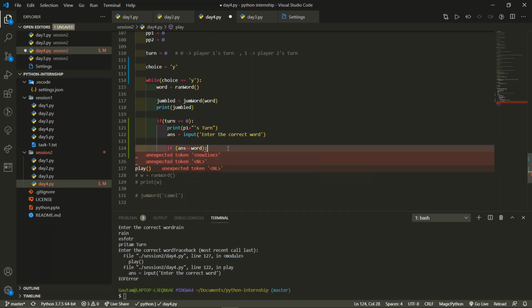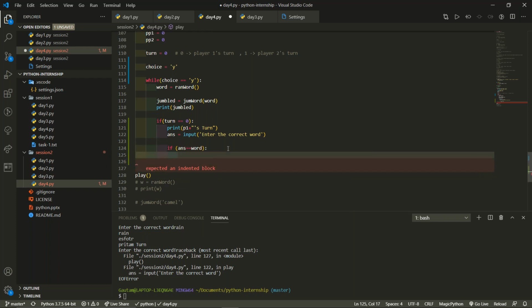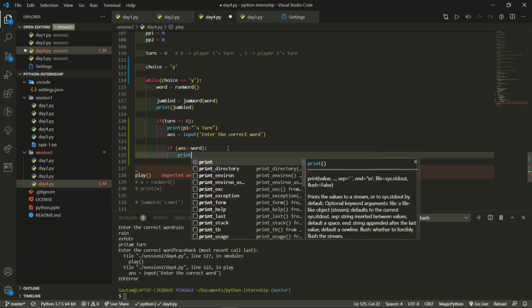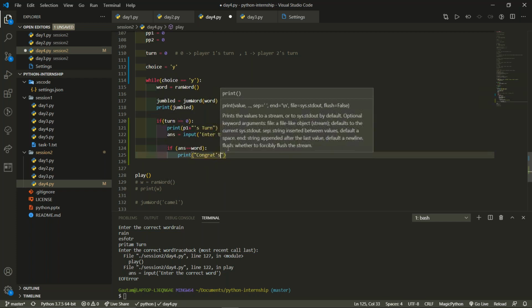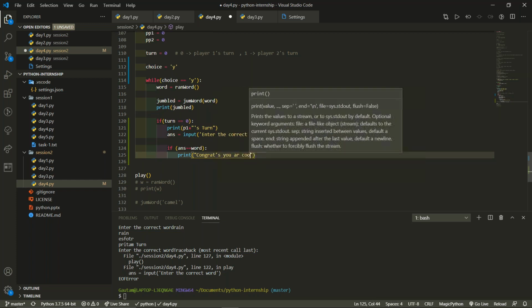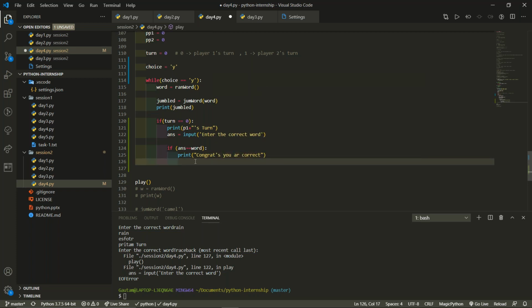So when this is done, we will put a termination and then we'll put over here that if it is correct, then we're going to print, let it be, Congrats, you are correct. Maybe you can put this over here. You can put anything else also. And we're gonna increase the point value.